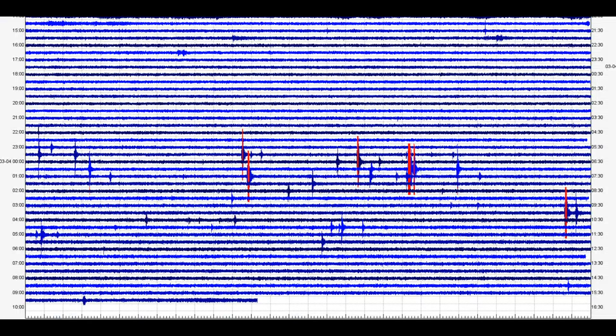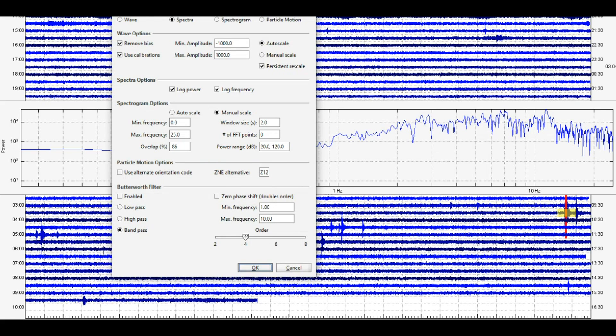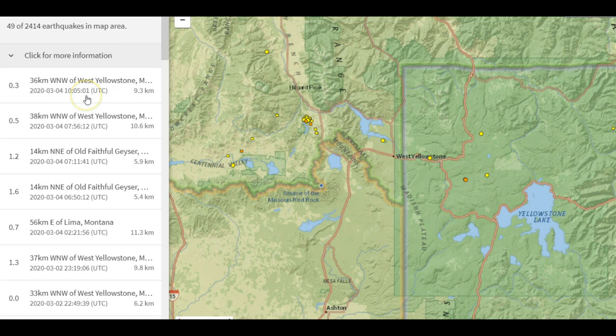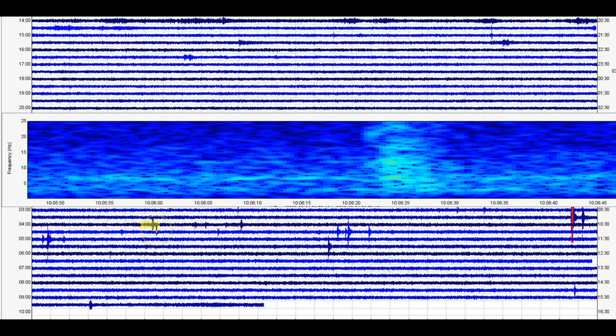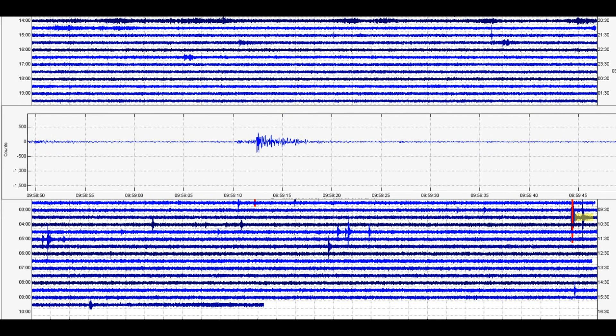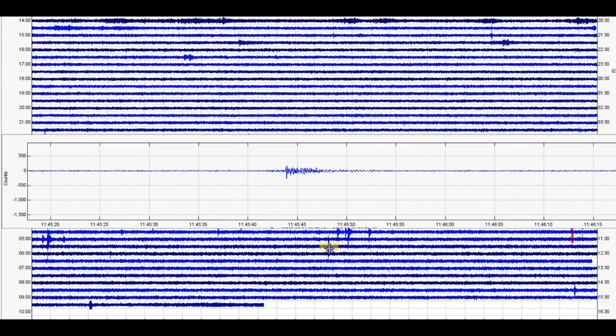Here we have the monitor for Norris Junction borehole 950. You can see there are a lot more earthquakes than the five being reported — six are marked in red. Going to the most recent earthquake marked in red at 9:58, there's its signature not being reported. They do have one at 10:05, probably this small one coming in at Norris Junction. There are more recent earthquakes not being reported — harmonic tremors and volcanic tremors — and there are a lot of them.